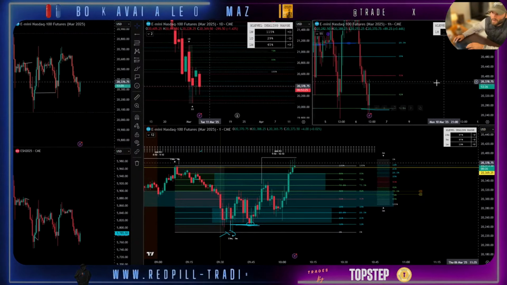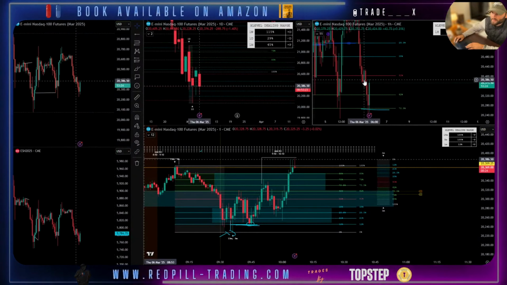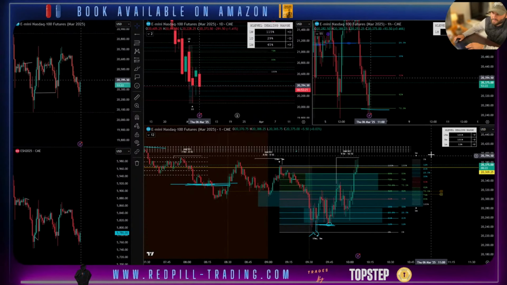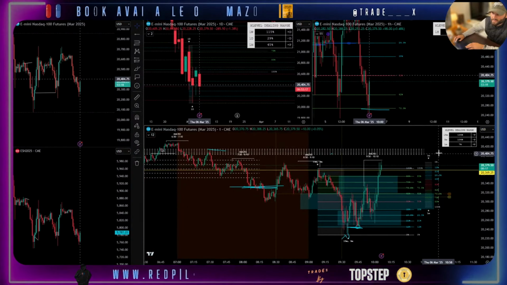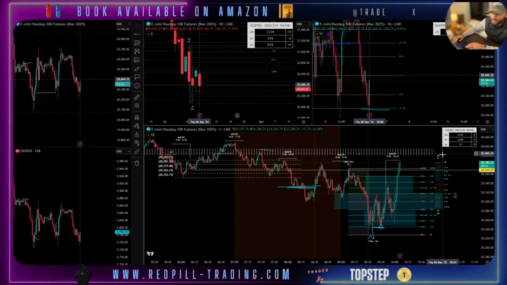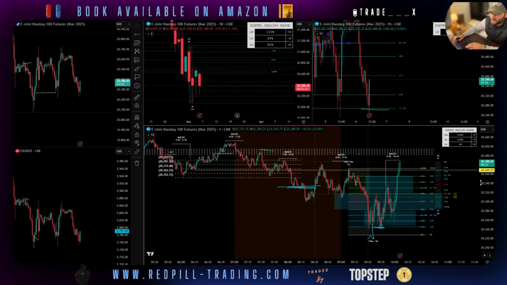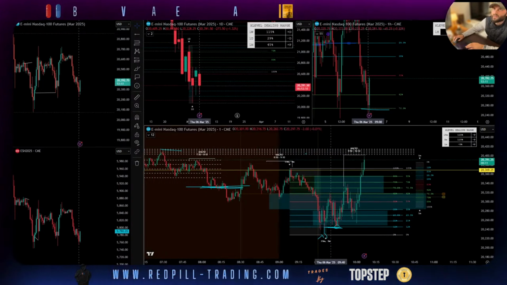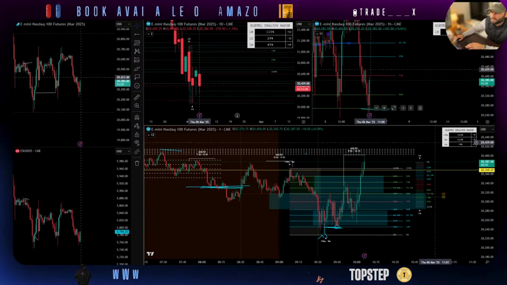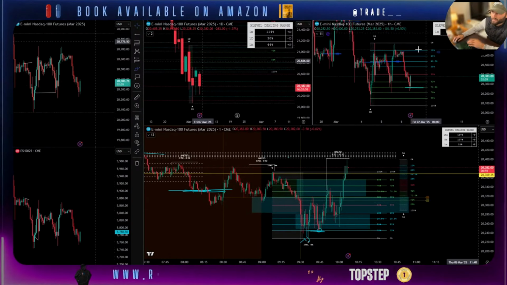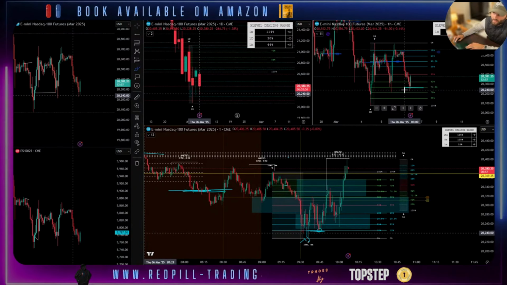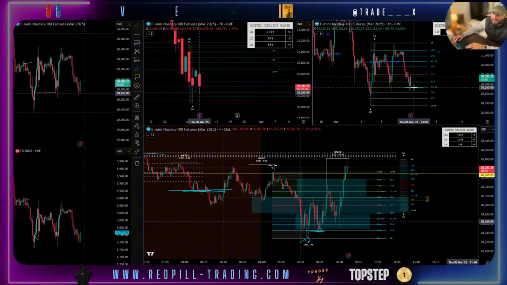So you want to be mindful of fair value on the hourly. If I was in this trade, this is where I'd be looking to pay myself, right back at fair value. Again, same thing, looking for PD arrays up inside of here to support why price will hold that high. You can start looking at your deviations and what have you to overlay on top of that. But it gives you a framework for how price moves, right? So I'd only be looking for longs inside of a discount.